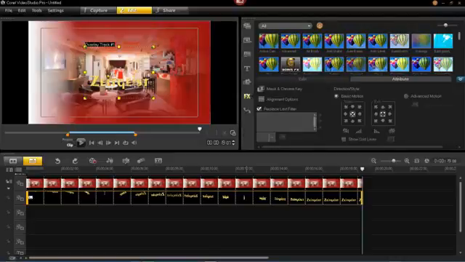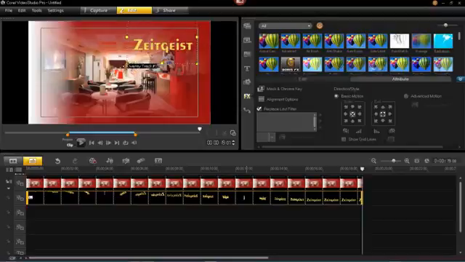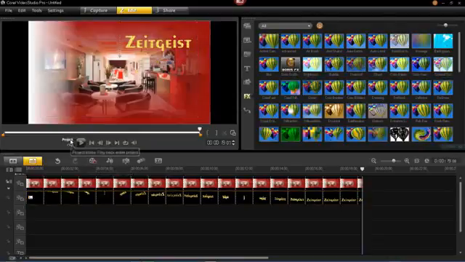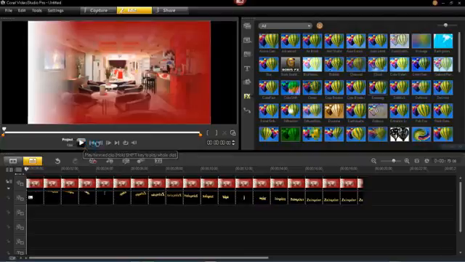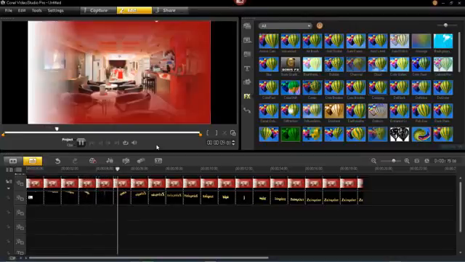So what I want to do now is just to reposition my text and perhaps resize it. Perhaps something like this. And I'm going to go into project mode, rewind, and just play back what we have so far. So at some point we should see our text starting to spin in.